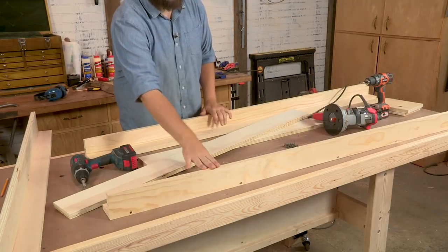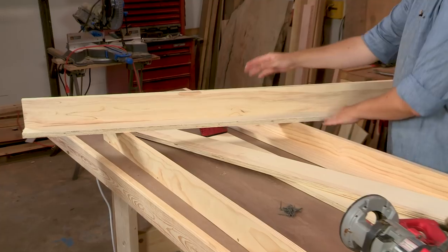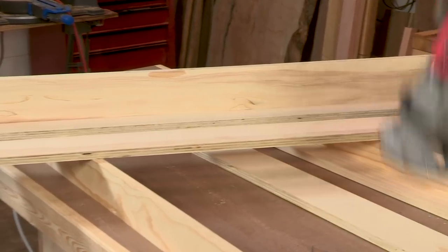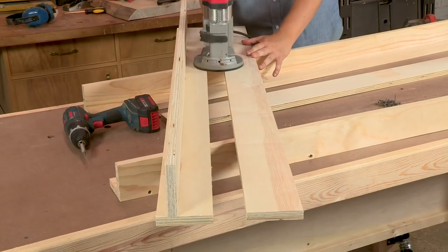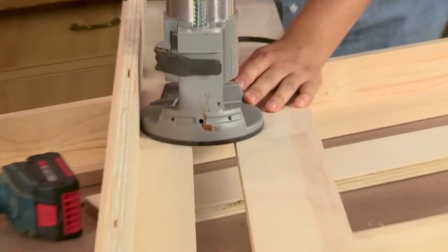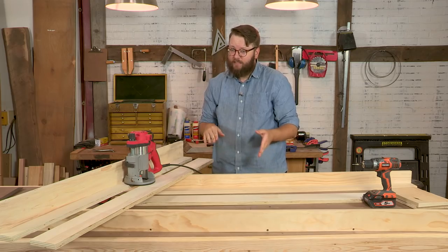So now that we have our rails assembled, we can work on the carriage. I've already put together one side of the carriage here so we can see how it works. You can see it's just sort of a T shape, and that's going to contain the router as you're working. So the router will ride through the middle of this, and conveniently I've put it together so my base prevents the router bit from actually biting into the side of the carriage. And so we're going to do this on the other side too.